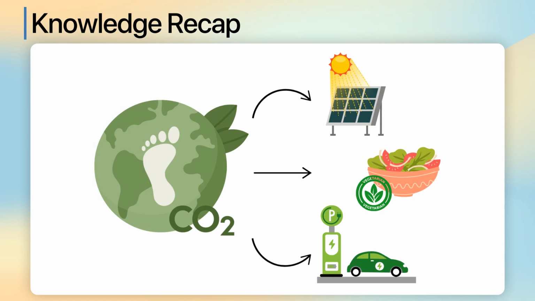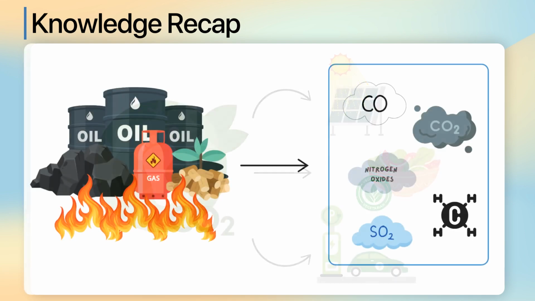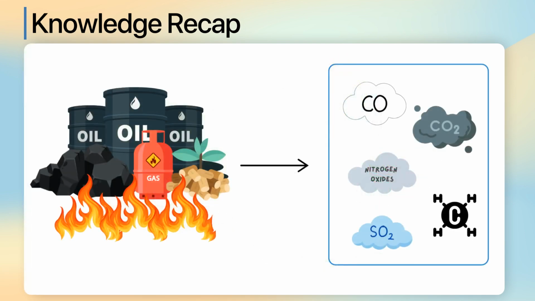So far, we've discussed the concept of carbon footprint and the measures to reduce it. You are also familiar with how the combustion of fuels is a major source of atmospheric pollutants. Building on this foundation, today's lesson will enhance our understanding of one specific pollutant, carbon monoxide, and show how its properties and detection challenges make it particularly hazardous. By delving into these aspects, we'll advance our chemical knowledge of the atmosphere and the pollutants within it.